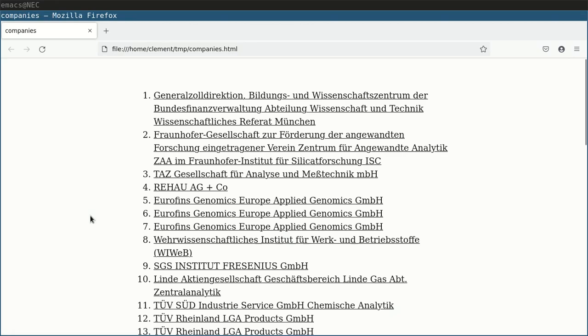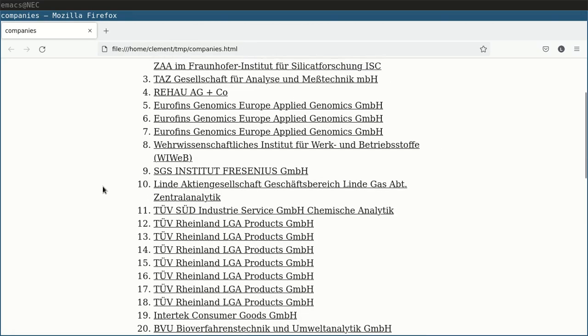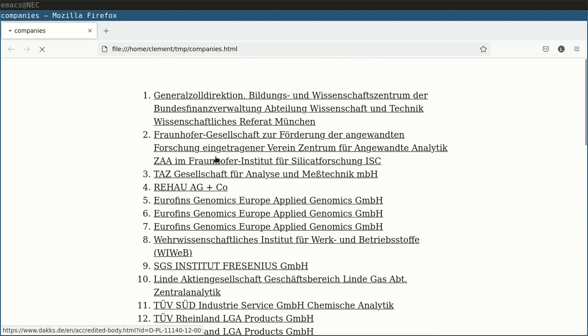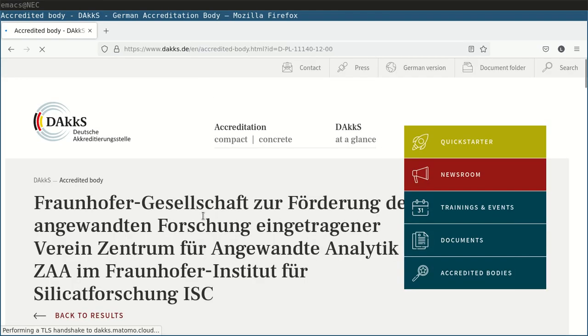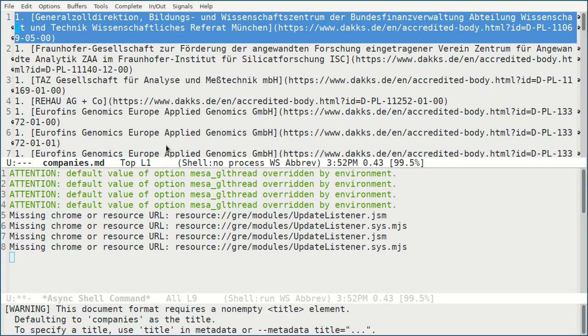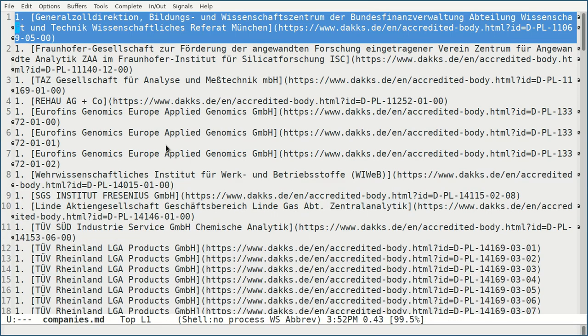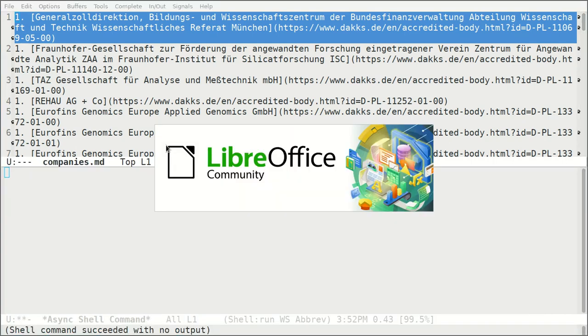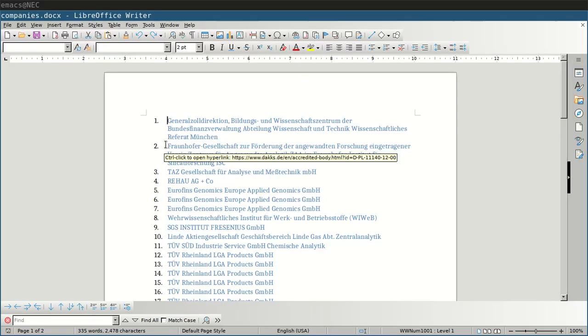Now it becomes XML with all the companies. I can check one of them. Yeah, it works here. Of course, XML is not a proper format for office work. Normally they expect docx, so I will convert to docx now.